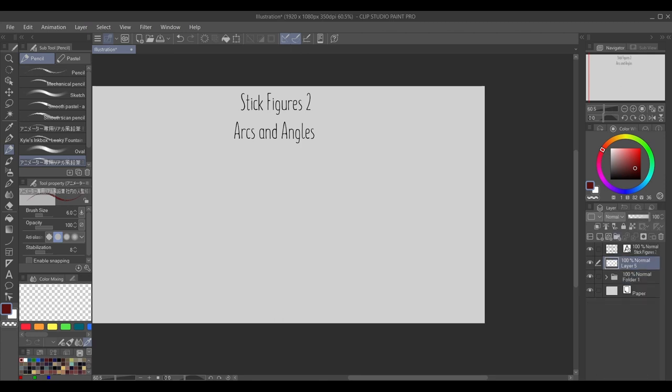Because that is all just looking at pictures and tracing them, obviously. What I would move on to, honestly, before doing what I'm about to do, because I've done the gesture drawing attached to that other video, is find pictures that do have angles, but they're not so difficult that you're not really sure where to draw your lines. You can always simplify them or slightly change them to make them easier for you to see. But I would do gesture drawing using the stick figures. Not tracing, just looking, observing, and trying to do your stick figures.